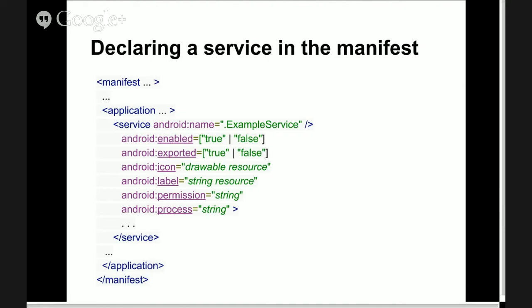Okay, for example, there is, I think, I will check, an uploader service. Anybody can talk to it because you can say, anybody can add things to that particular service. Okay, but there are other services that are more private. Okay, so then there is a label, permissions. And then there is the all important Android process.